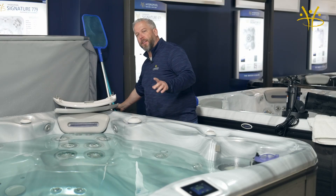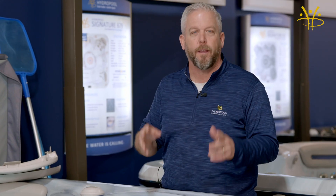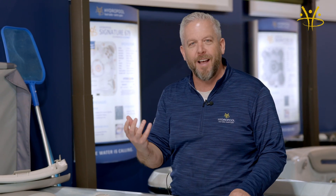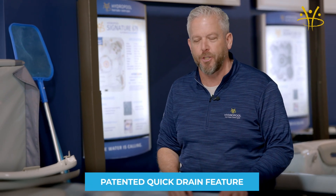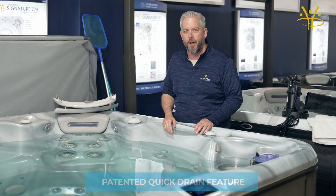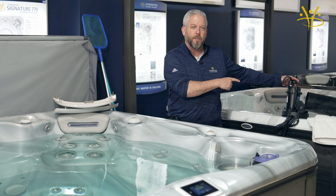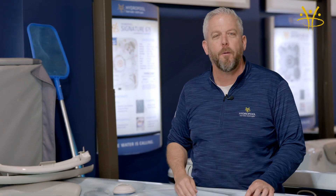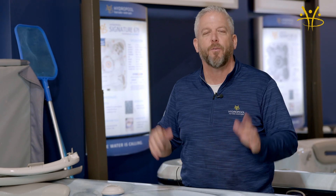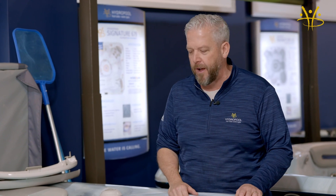The other nice thing about our floor vacuum is that it acts as two things: it acts as a floor vacuum but it also acts as a built-in sump pump — we call it our quick drain feature. It's a patented feature on our hot tubs, so you don't need to buy a separate sump pump to get rid of your water. This will pull almost 100% of the water off the base of the hot tub, allowing for easy cleaning when you ever need to drain and fill your hot tub.